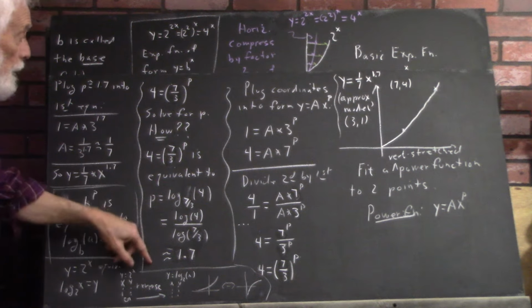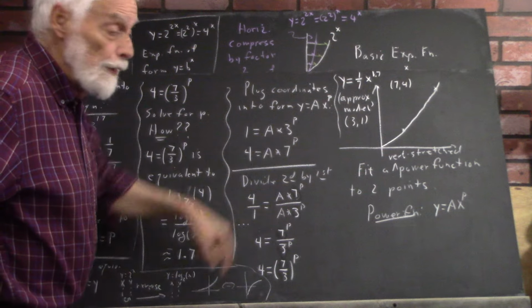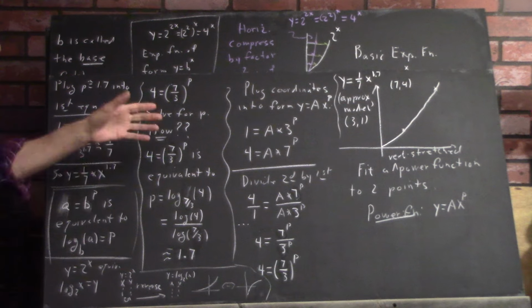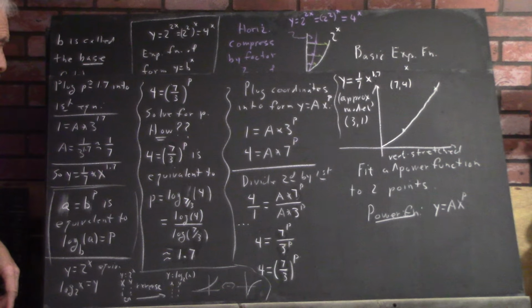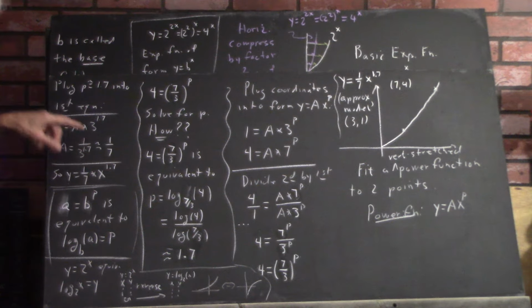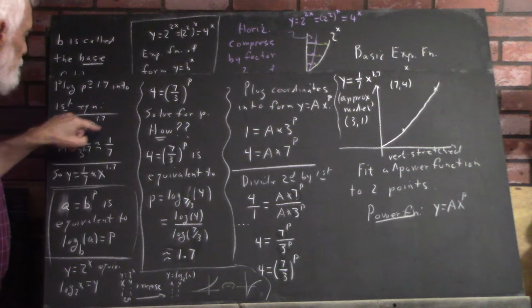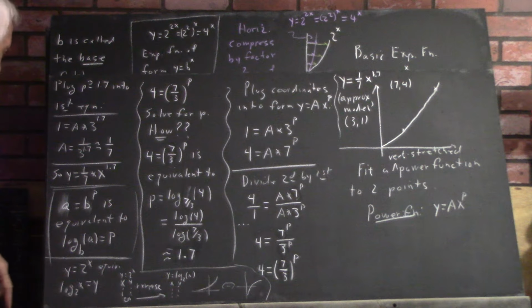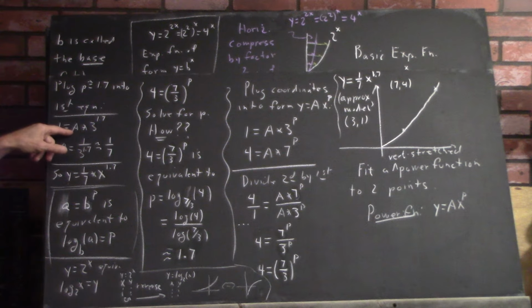Okay, see, we've got a value of p. We can plug that into either equation. Well, I've chosen to plug it into the first equation. Actually, might have been better off plugging it into the second, but I know what the square root of 3 is and stuff, so I plugged into the first. The only difference between this and this is I've replaced p by its value 1.7, or the value that I approximated. Then we solve and divide both sides by 3 to the 1.7.